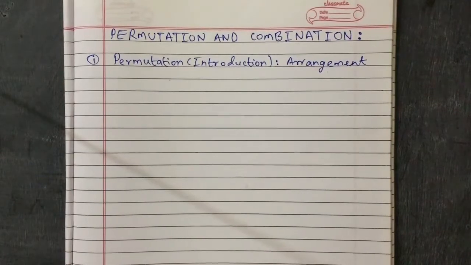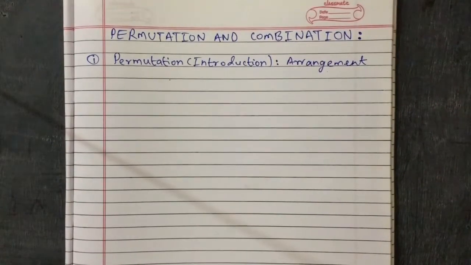So let's start. Permutation. We'll be beginning with an introduction to permutation. We'll not be directly plunging into solving mathematical problems related to permutation. It would be very uneasy and inappropriate. That's why it's really important for us to start from the introduction to permutation. Now, one thing to remember about permutation is that permutation means arrangement. So you can think of permutation as a synonym of arrangement. Any arrangement could be thought of as permutation.